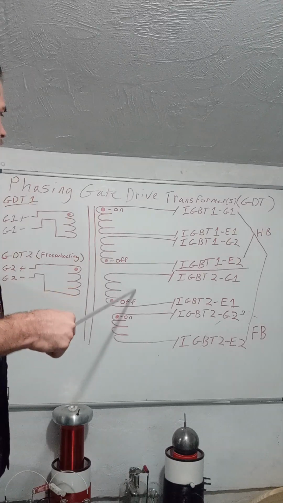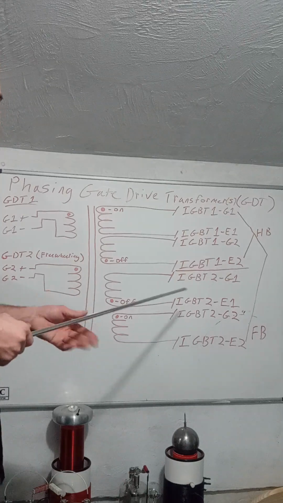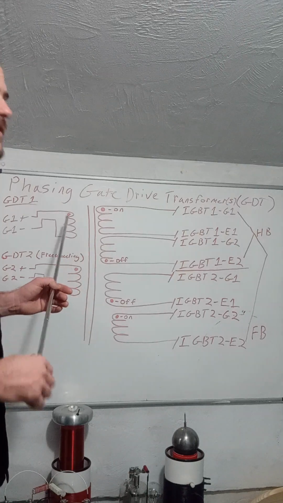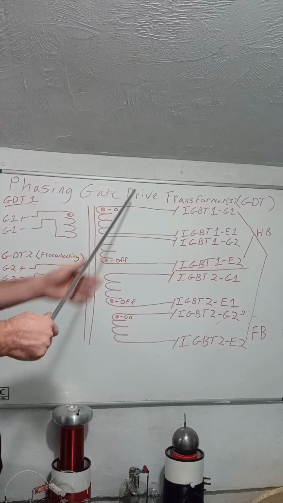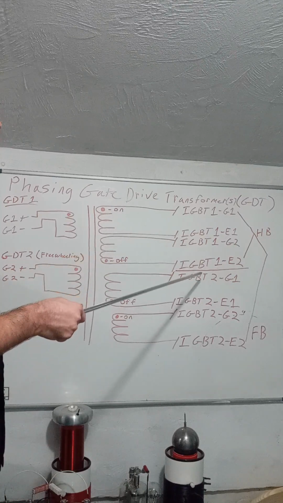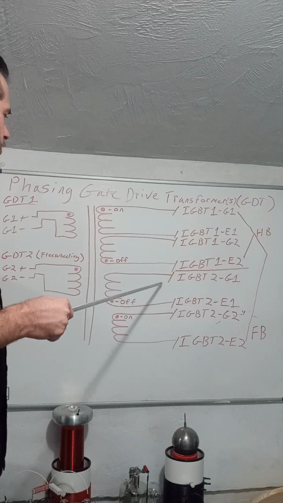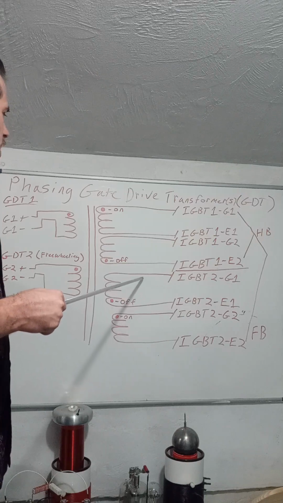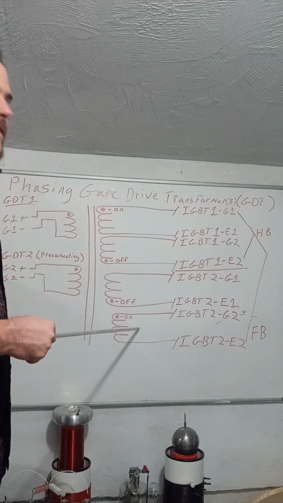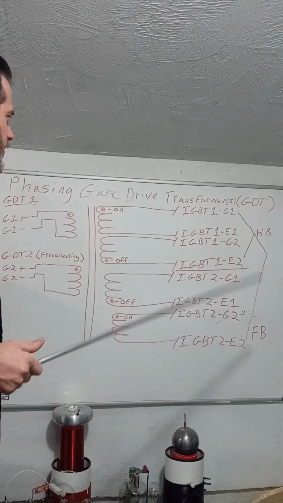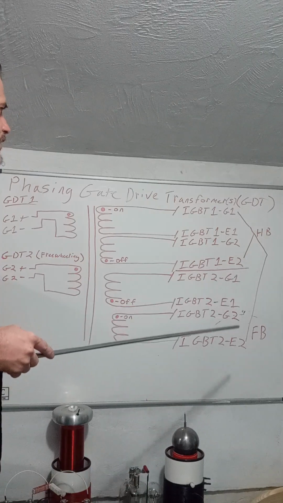It's on, off, on. As I said before, I really want to stress this. If you're using 2 GDTs with a standard OCD, you're switching from IGBT1 is going to be on, off, and then you're switching from IGBT2 is going to be on, off, not off, on. That's only for the standard OCD. So I just really want to make that point.